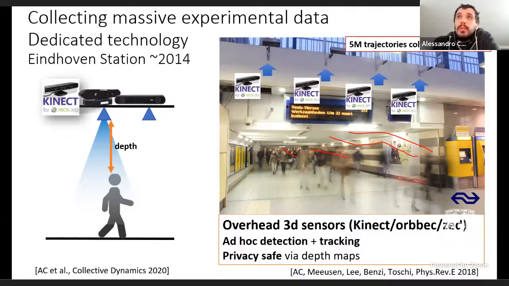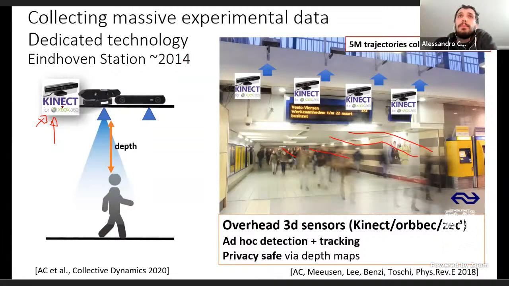This we solved by using a type of sensor that back then was kind of fashionable, and probably many of you have crossed paths with it. When we started, we used something that was called Microsoft Kinect. It was used by kids to play video games. You used to put it in front of a television, and then the sensor could pick up the movement of your arms, and this way you could give some signal to your video games.